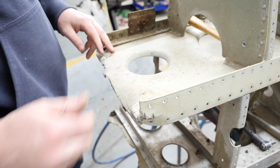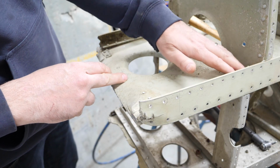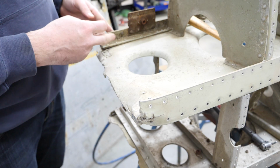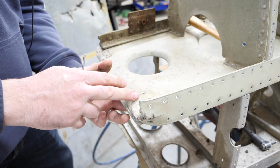So I'm going to go along and I'll take all of the ribs off this way, and then once we get it broken down a little bit, I'm going to take the rivet tails out. You can see that there's still some elsewhere on the wing spar area here and a couple other areas, but it'll be easier to knock them out and support them properly when it's on a bench.